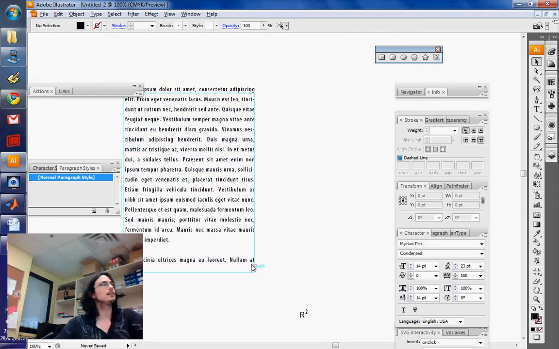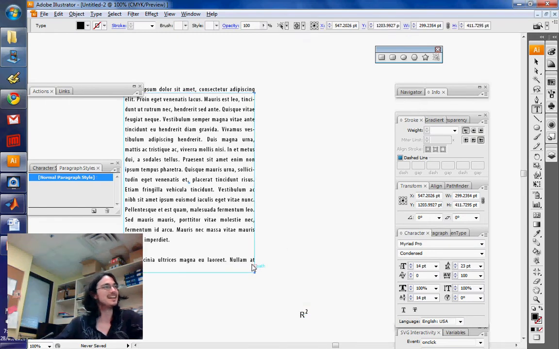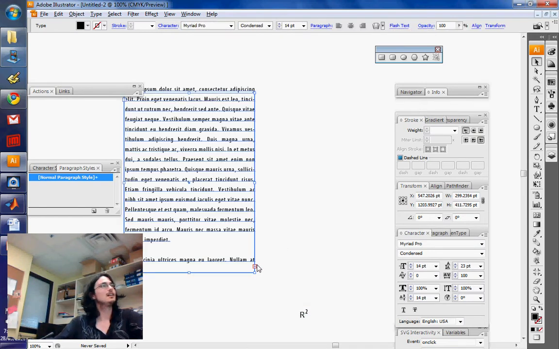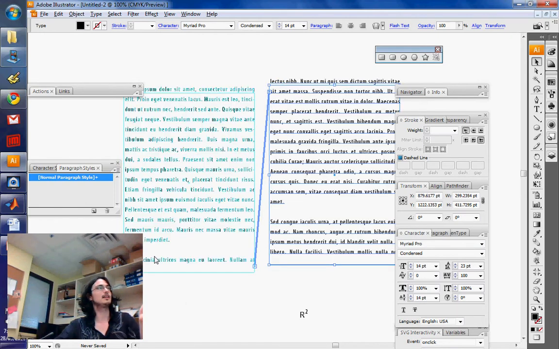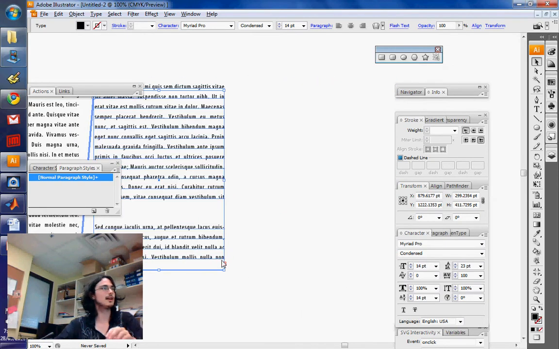What did I do wrong? Ah, there you go. Boom. Okay, sorry. Let me redo that. You have to click at the right spot. So click on this little plus thing and drag it. Unfortunately, you can't see it on the screen at home, but the icon changes to show you a column of text. And now it's associated with that, and you can do that ad infinitum.